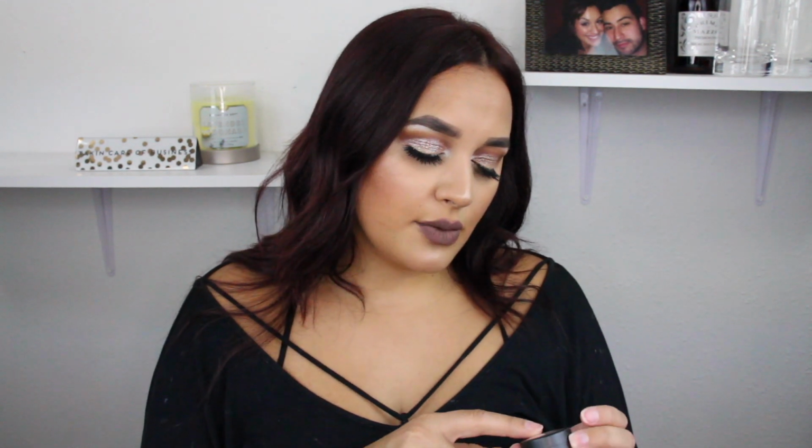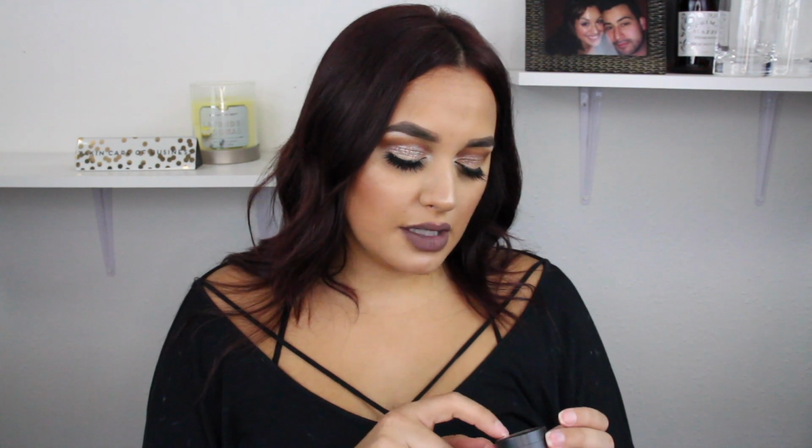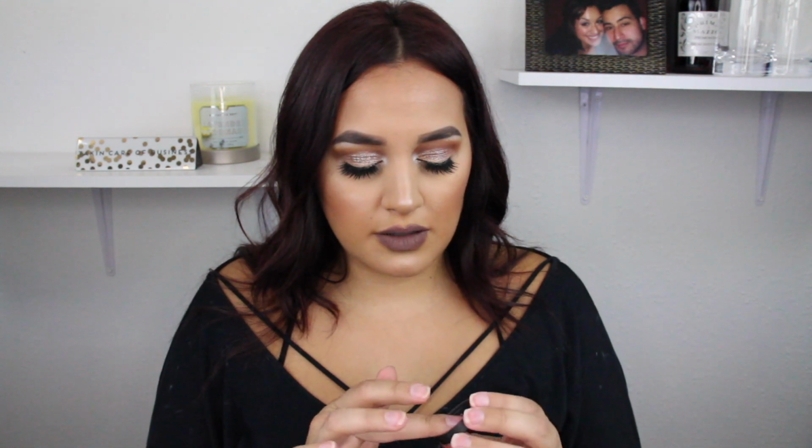But then the next thing that I got is from the Ulta Beauty line. This is the Lustrous Foil eyeshadow in Silver Leaf. I swatched this, I think not last week, but the week before I went to Ulta. I'm always at Ulta, I can't even keep track. This looked so freaking pretty in the swatch. Let me go ahead and show you guys a swatch. I showed this on my Insta stories, but I'll show you guys here too. I'll just take it off from the top.